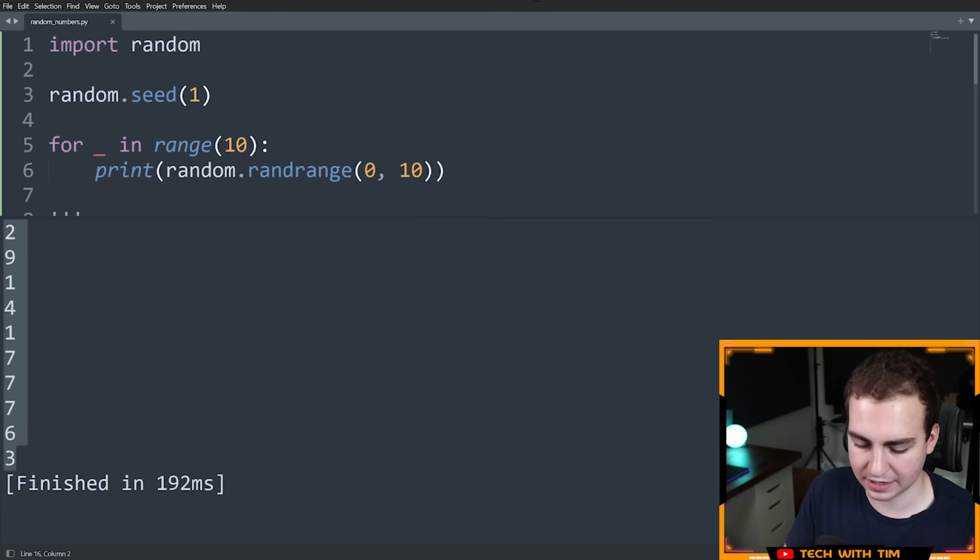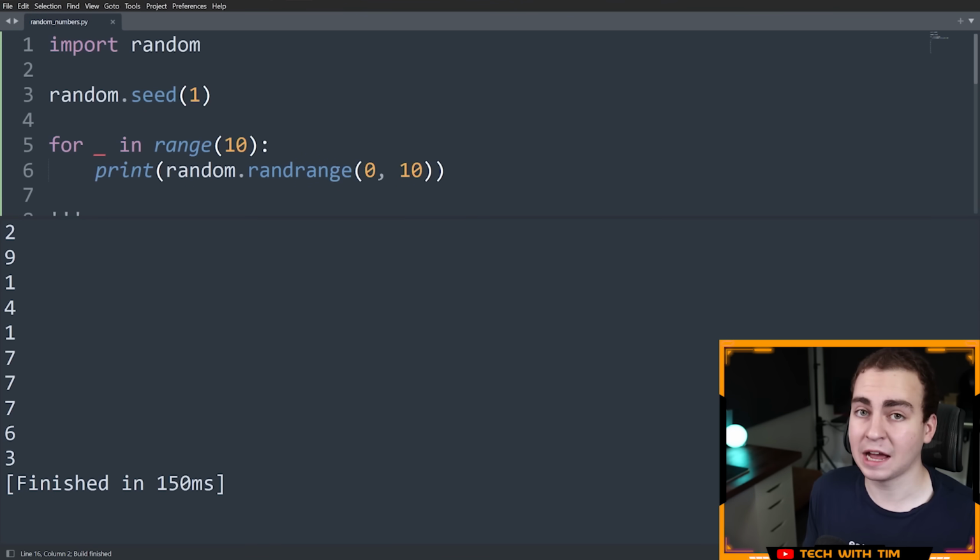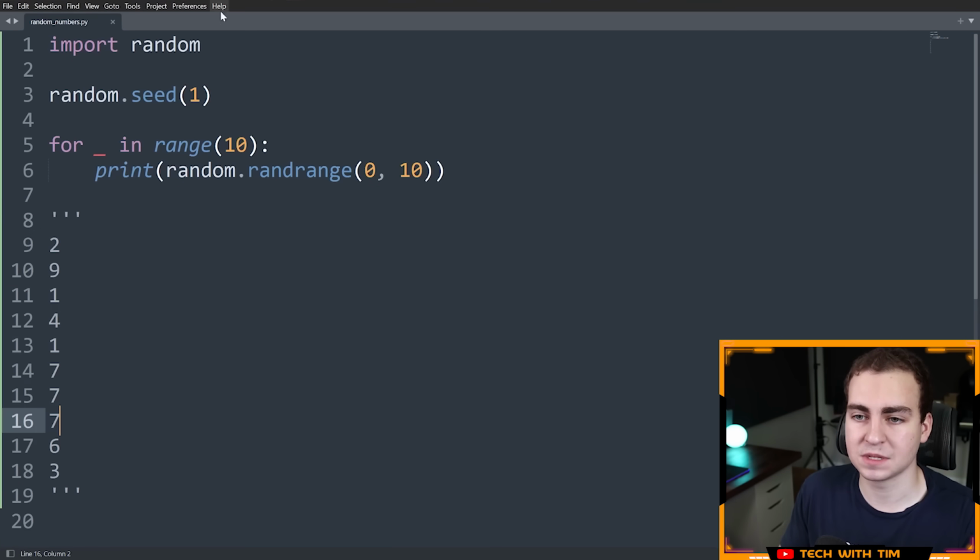Now I'm not lying to you, I actually am rerunning the code. You can see that it's flashing, and I'm rerunning the code a bunch of times, and every single time I rerun it, I get the exact same sequence. Why is that? Well, the reason why I'm getting the same sequence is because I have the same seed. So you can actually control the random sequence that you get based on a seed. And the reason why that's the case is the seed is actually the starting value of generating random numbers. And the way that a pseudo-random number generator works is it starts at a specific value and performs deterministic changes to that value to give you some random value. And so whenever you're starting at the same seed, you always get the exact same random sequence.